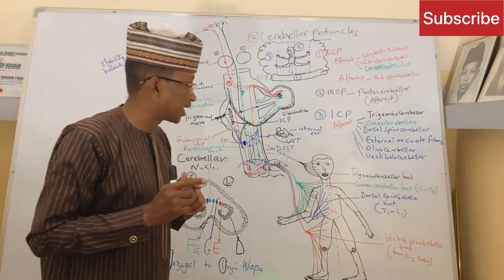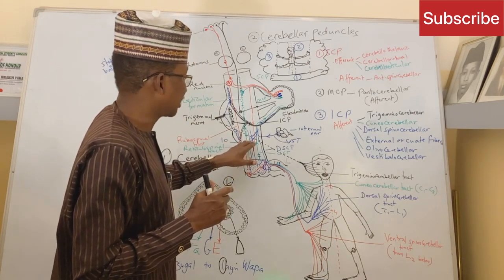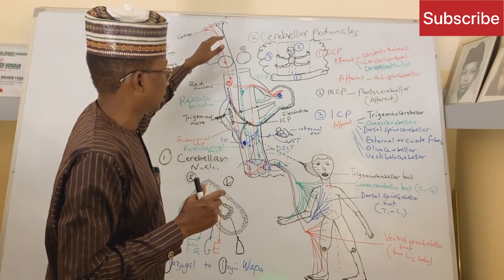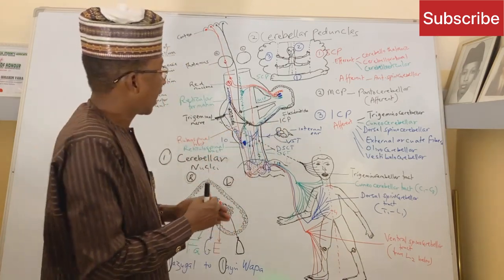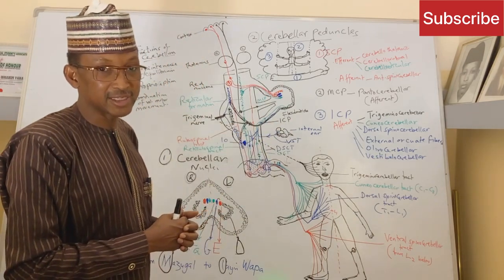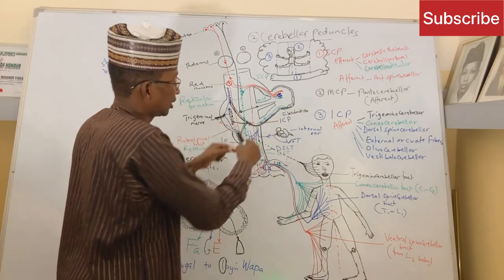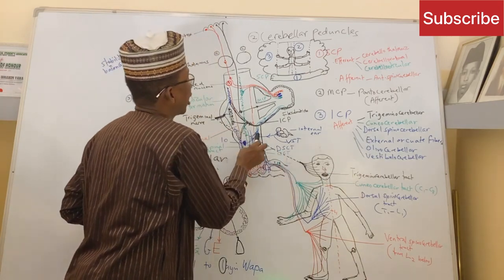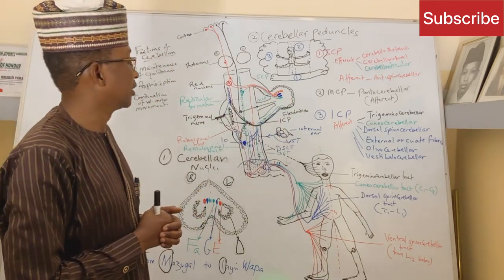So it suffices to say that these conscious proprioceptive fibers, as they form the dorsal column medial lemniscus pathway, go into the cerebral hemisphere through the thalamus. Some portion of these fibers, as they get out of the cuneate and gracile nuclei before the medial lemniscus is formed, arch around the medulla oblongata as the external arcuate fibers until they reach the inferior cerebellar peduncle, and then they go into the cerebellar cortex.